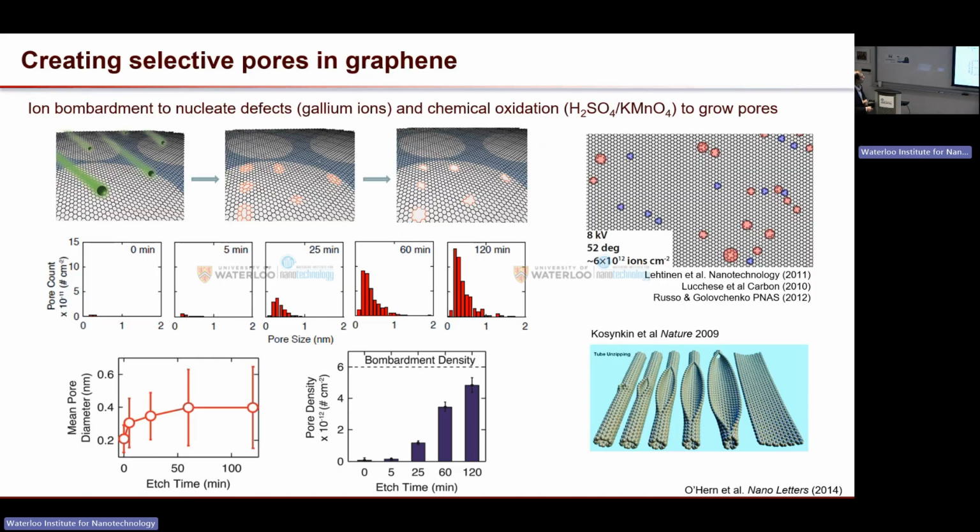So we can see the pores, so this is the pore size distribution, 0 to 2 nanometer scale. And again, we do use high resolution microscopy to characterize it. And this data took about a year to do because it was quite painstaking, and we had to image large areas to get statistics. But you can see these pores start to emerge, and then you can basically see these pore size distributions coming up. And the number of pores, we can get about a few times 10 to the 12 pores per centimeter squared. So you have multiple pores in a 10 by 10 nanometer area. So that was very promising.